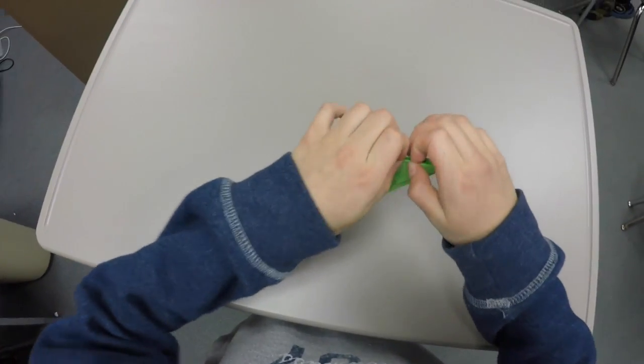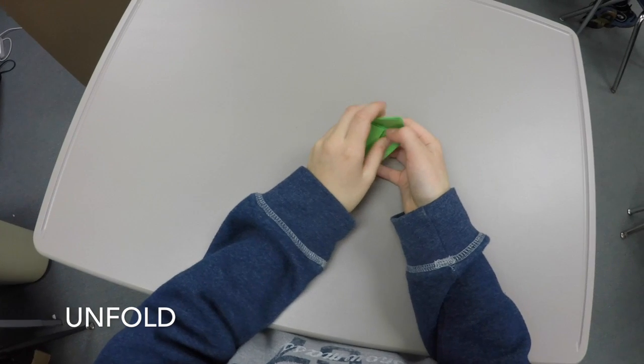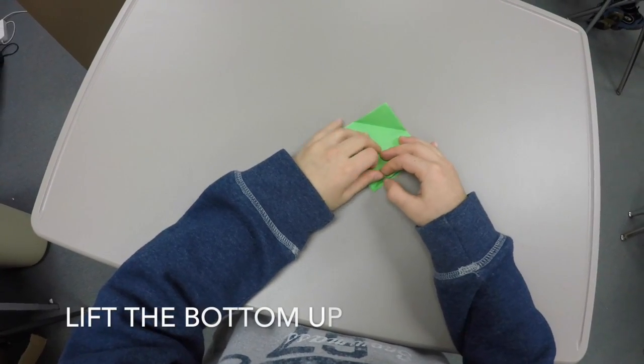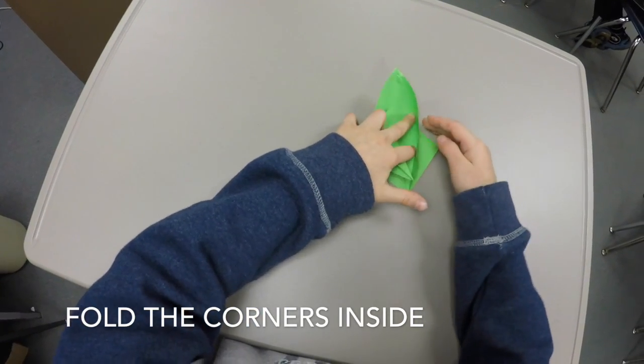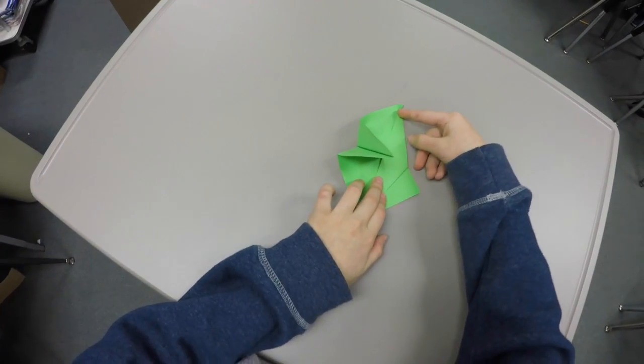Now you want to really crease it because that's going to be important. And you put this up, unfold it, and grab this corner, put the flap up, and push this down. And get all the corners inward.